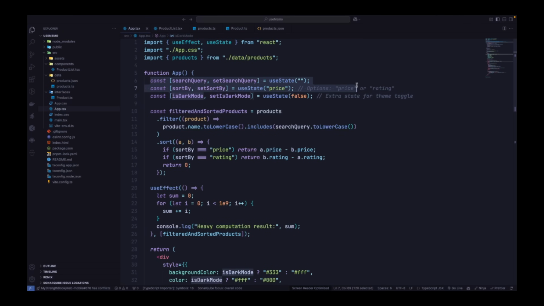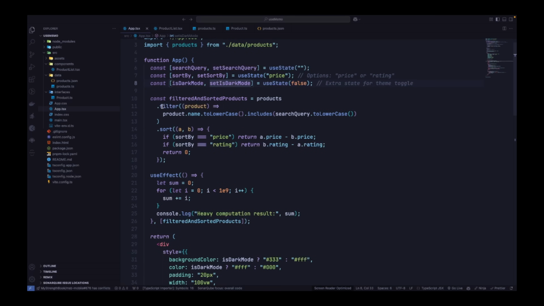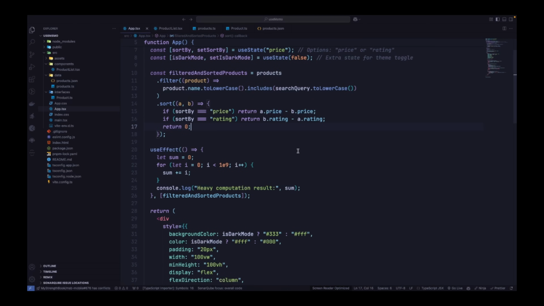So we have here three states: one for the search input, another one for the sorting, and another one for controlling the theme mode. What we are doing here is filtering by the search query, by the name, and also sorting by price or by rating. Let's suppose that every time we update the list of products, every time we sort it or filter by name, we want to run a heavy query or a heavy computation.